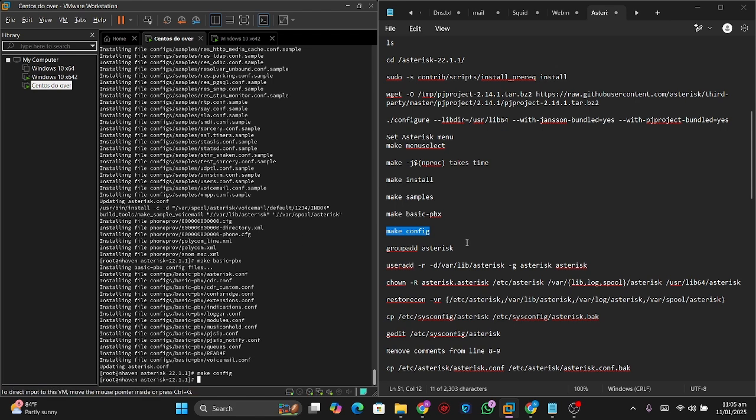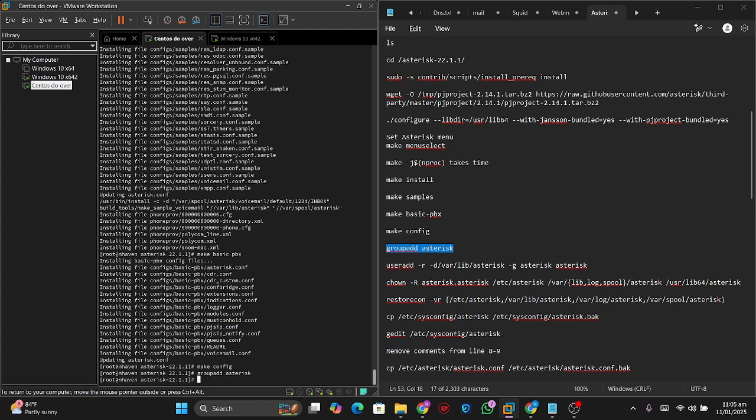Alright. Next, I want to talk about the group add. What I recommend is that when you're doing the group add, we leave it as asterisk. And why, we'll see in the config files later down the line, that the default group is gonna be asterisk and the default user is gonna be asterisk as well. So next we add the user.